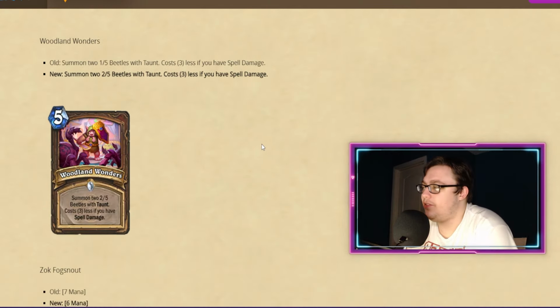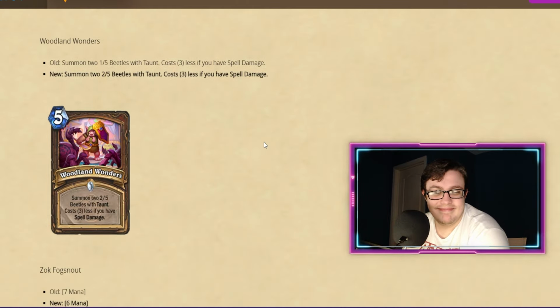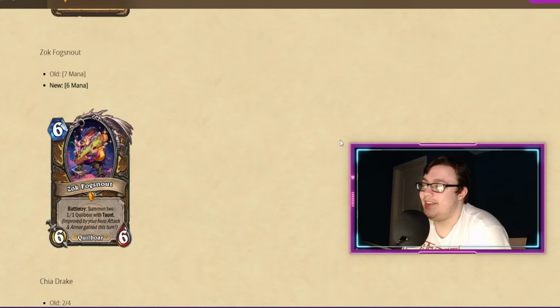Then we got some druid buffs. We've got Woodland Wonders. So now it summons 2/5 beetles with taunt instead of 1/5 beetles, and it still costs 3 less if you have spell damage, which, I mean, druid is still kind of dead in the water. All of its good cards are gone. Zok Fogsnout, 7 mana down to 6 mana. Again, hero power druid could be good. I think it could probably see some good fringe play after these patch notes and stuff, but I don't know, man. I don't think it's enough, if I'm being honest.